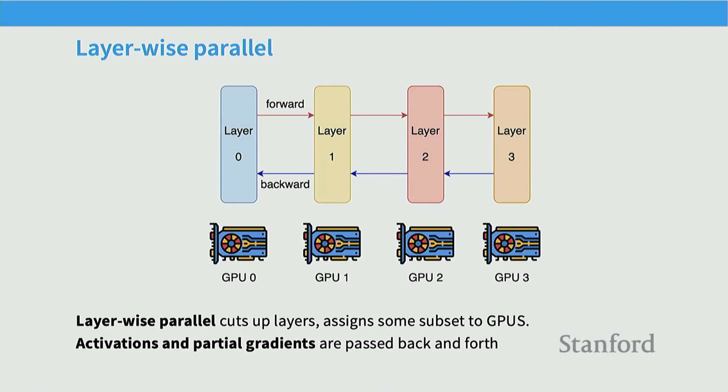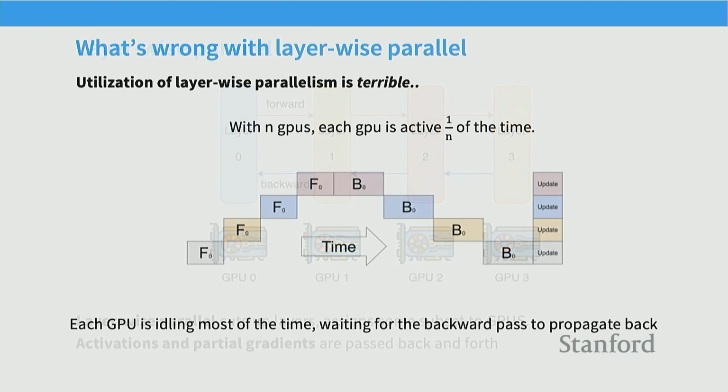Like in this case, each layer belongs to a GPU, and GPUs are going to pass activations from one to the other. In the backwards case, it's going to pass the backwards gradients from GPU 3 to 0, right? Okay, so that's cool. That's great. What's wrong with this picture? Well, I think you should see that most of your GPUs are idle most of the time. This is actually quite terrible utilization.